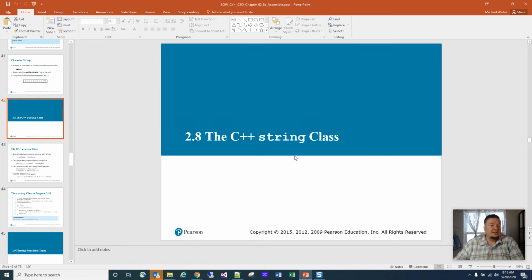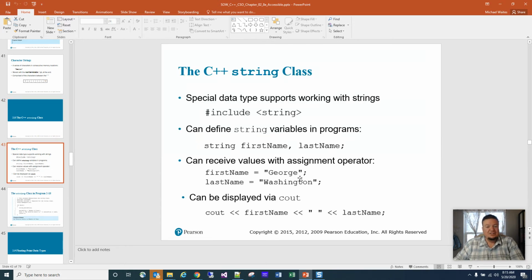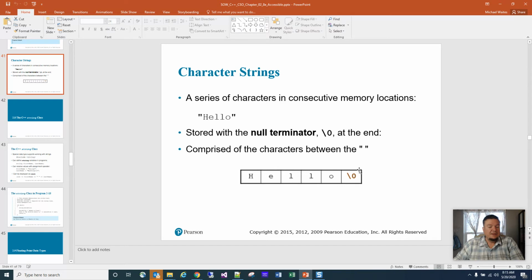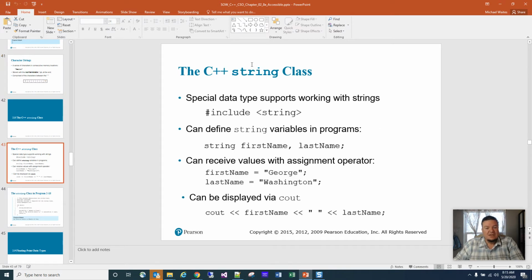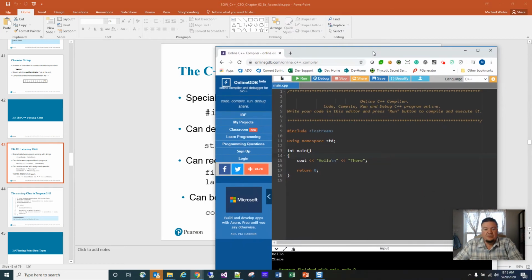We also have a string class to help us do that, but again, behind the scenes it's still doing all this for us. To use the string class, remember we did the preprocessor, we're going to need that special data type support for working with strings. We need to include string. Let me show you that.